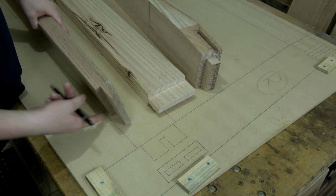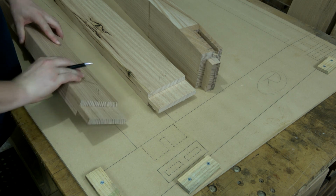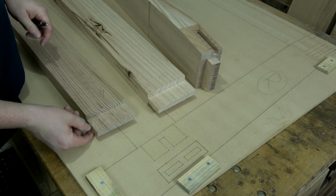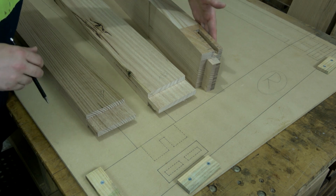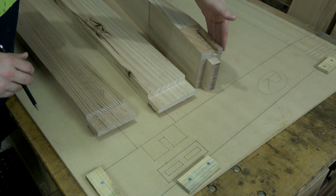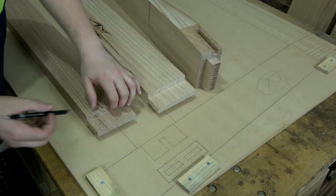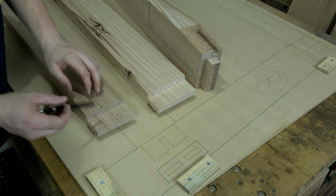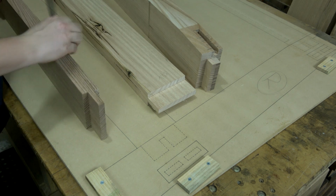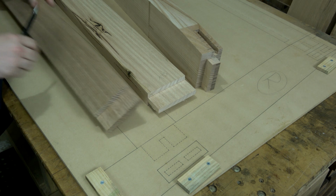Alright, so with these cheeks now roughly to size, I say roughly because they are a little bit oversized. What I've done is, this is the front surface and this will be the front surface. I want those two surfaces to finish flush. So they're pretty close at the moment. That distance there is pretty close to that distance there. So I'm going to check each one as I go, but that's still too thick here.